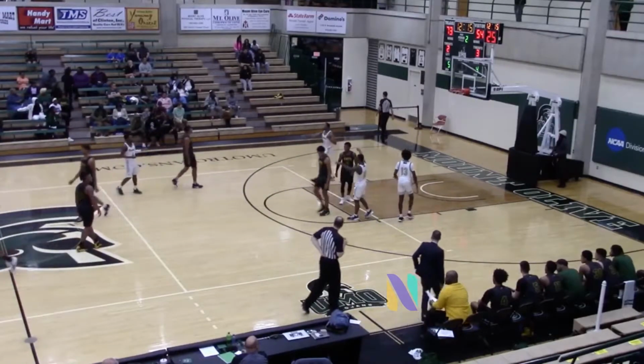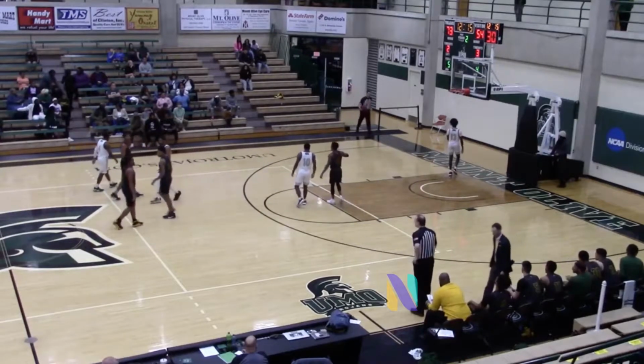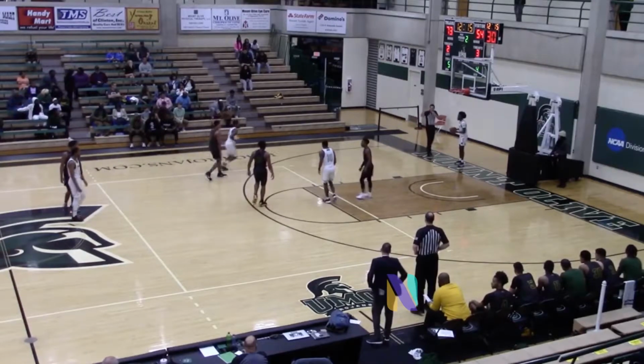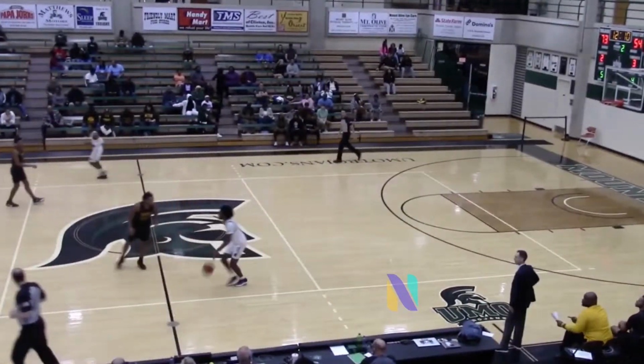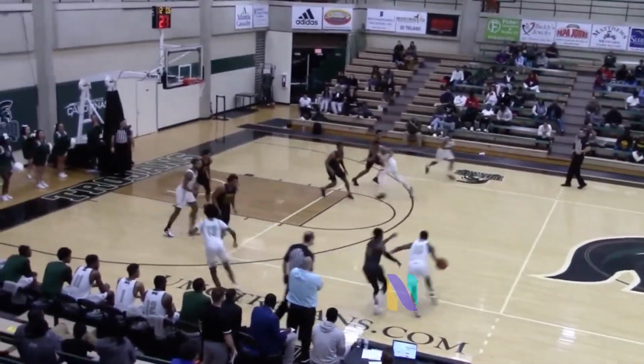This has been a physical game and a lot of no calls by the men in stripes out there tonight, but there's been some times where these players have gotten a little bit frustrated, a little chippy with each other. So let's hope the officials can keep this one under control because the intensity level is only going to increase. Oh, yeah. Still a lot of basketball left to be played, too. About 12 minutes of it.